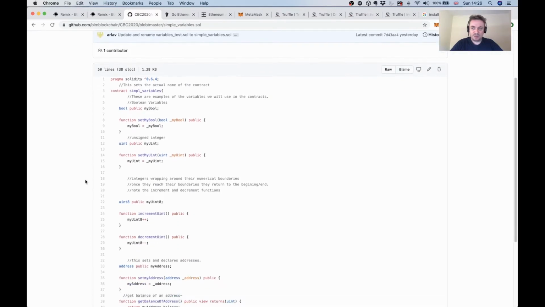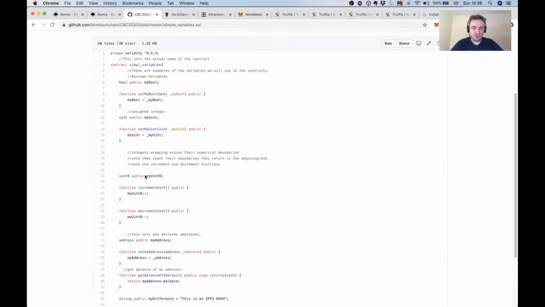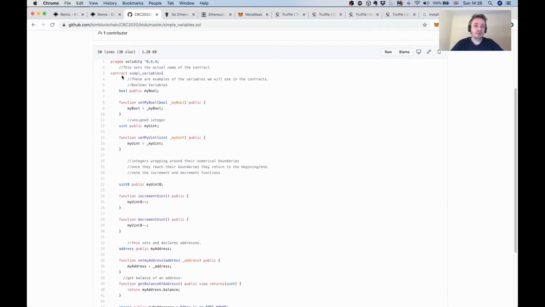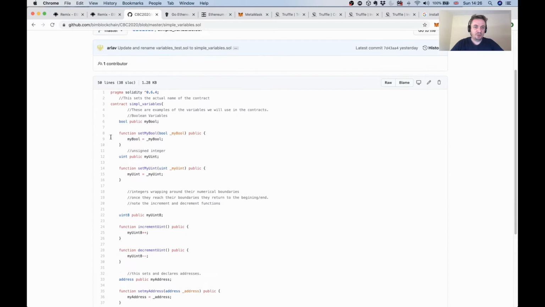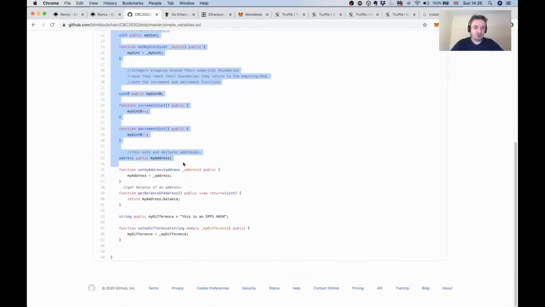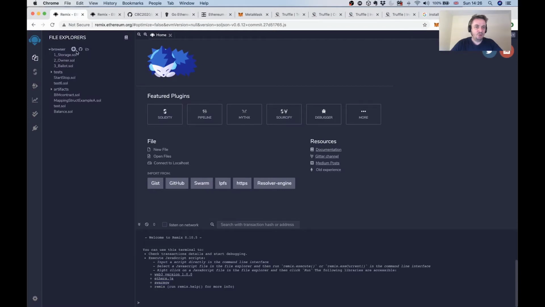I do have access to this repository, but you can actually use this without having any kind of GitHub account. You can, of course, clone it by using pull requests, but the easiest thing you can do to actually have access to the files is open a simple file like this one, simple variables, and then just copy and paste with Control-C the code.